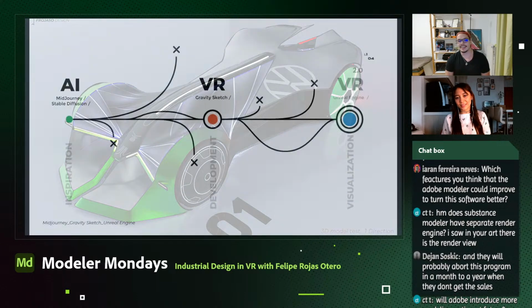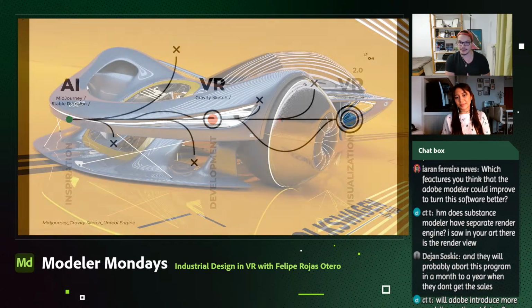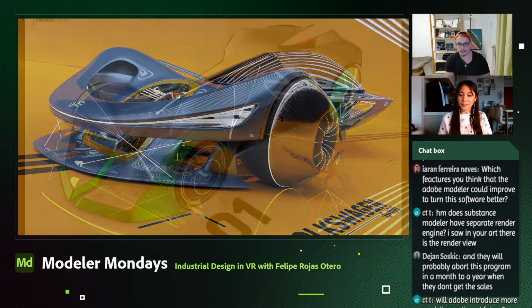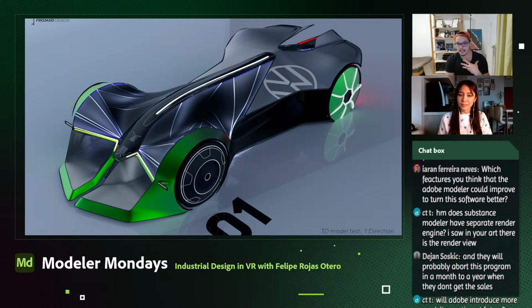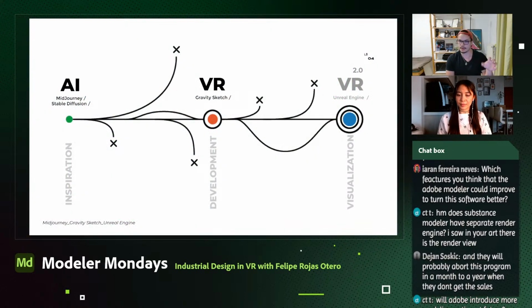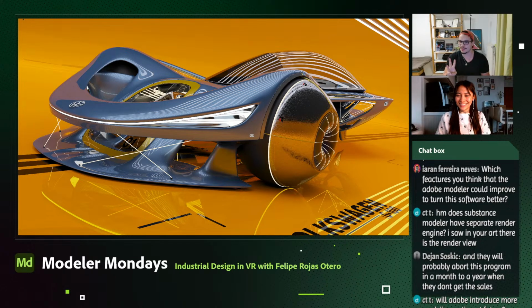So yeah, in terms of software specifically, I have used Blender. I use it right now mostly for making abstract visualizations, elements that I would like to add into the movie or the concept. I don't model in Blender. I only make these kind of cool animations in it. For making my 3D model, I use Gravity Sketch all the time. Sometimes I jump into Modo for making really specific elements that I know I could make really easily, then I export into Painter, and then bring it into Unreal. So it's a combination of three software: Gravity Sketch, Unreal Engine, and Blender.